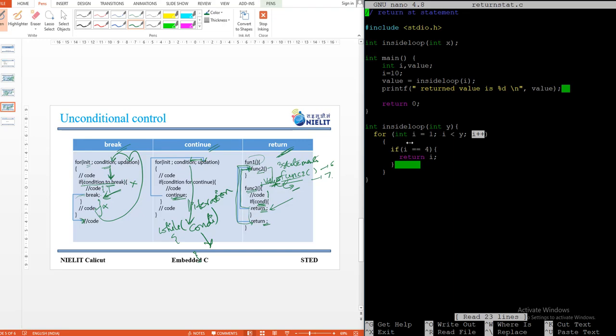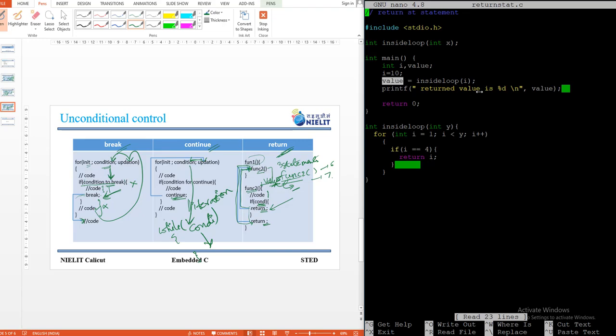So I value equal to 1, it will be okay, this loop will get executed, 2 okay, executed, 3 okay, it will get executed, then I equal to 4, this condition is true, then it will return the value of I. So it will return I equal to 4. So this variable value is 4.